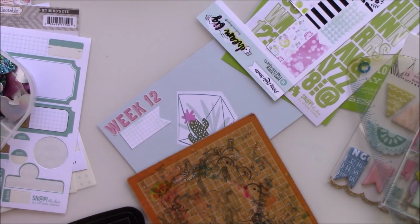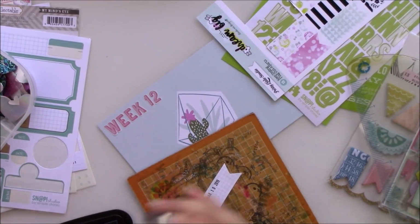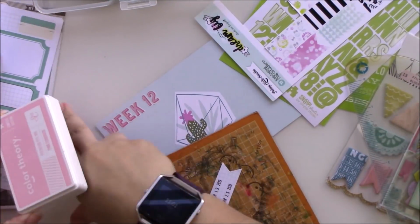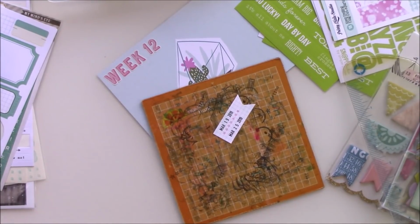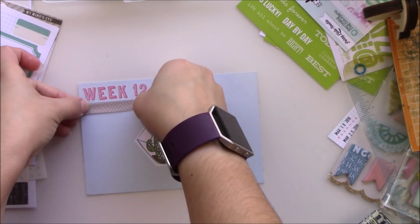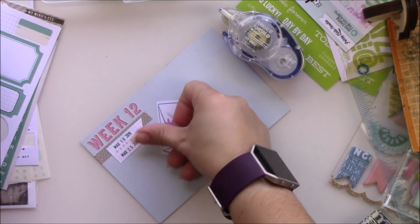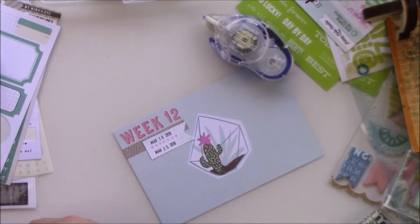And I messed up the stamping here. I put 2019 because last time I used this stamp, I was doing one of my Disney layouts and I stamped, of course, 2019. I didn't change it. I'm gonna realize it later and just use a corrector from Tombow. It's called the White Track and it's just gonna erase it, and I'm gonna stamp all over it, so it's not that bad.